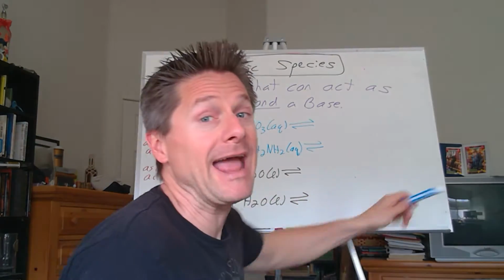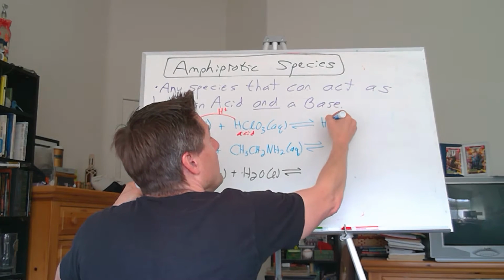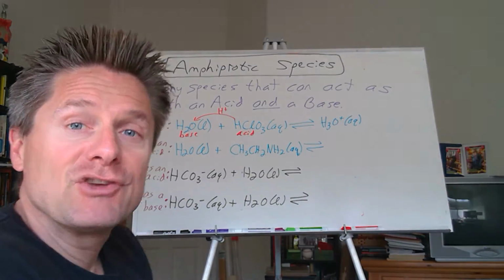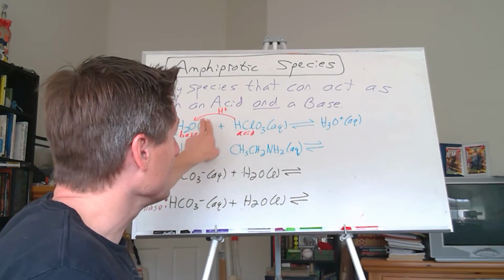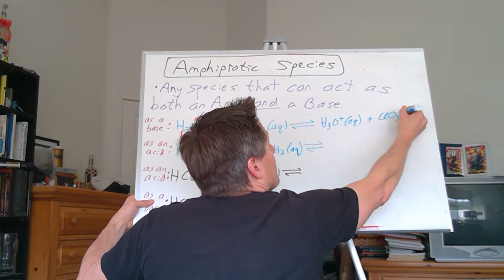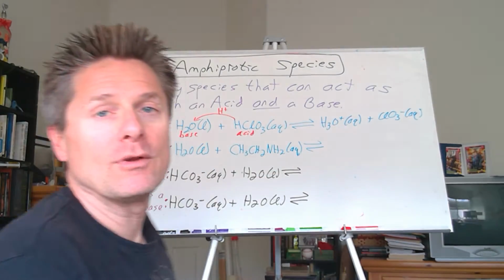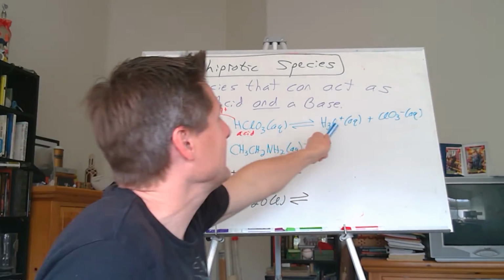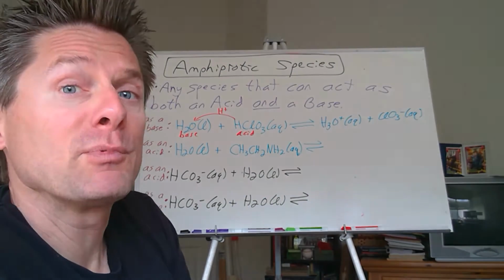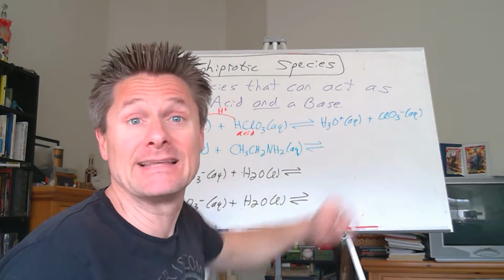So let's look at our conjugate acids and bases. So the water picks up the H+, becoming the hydronium ion, which will be my conjugate acid. And then the acid loses its H+, becoming its conjugate base, which is the chlorate anion. So you got chloric acid going to the chlorate. So base, acid, conjugate base. I'm not going to put the conjugate acid and base down because that's not the purpose of this particular video. It's to look at the fact that water can act as a base in this scenario, right?